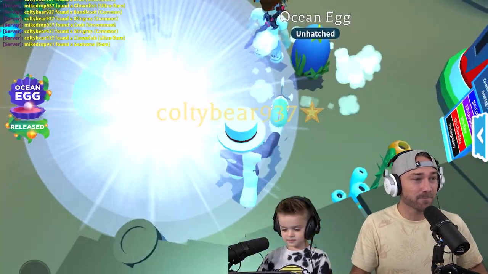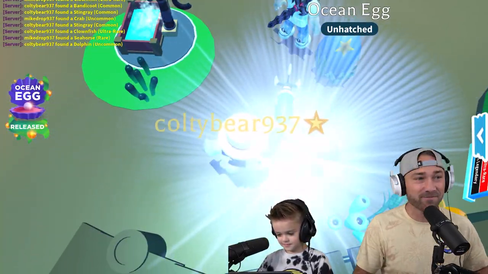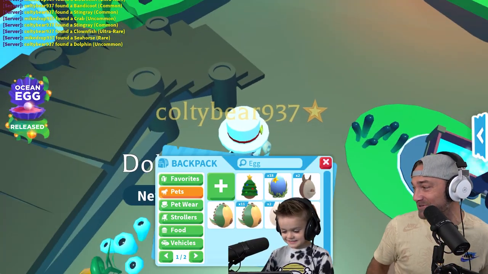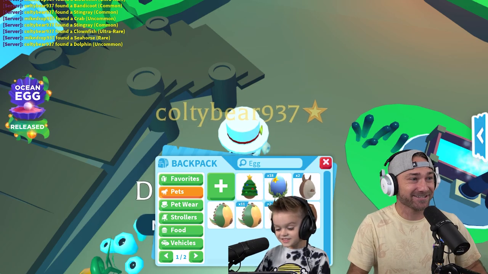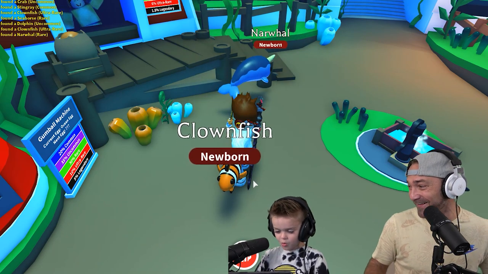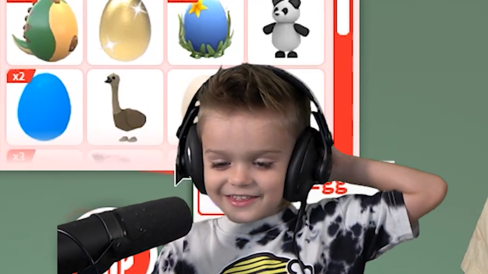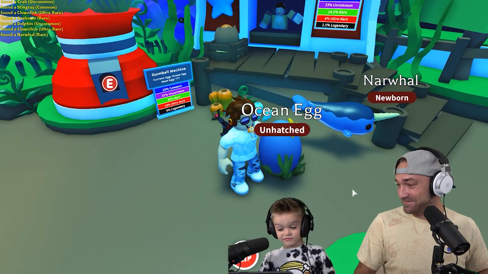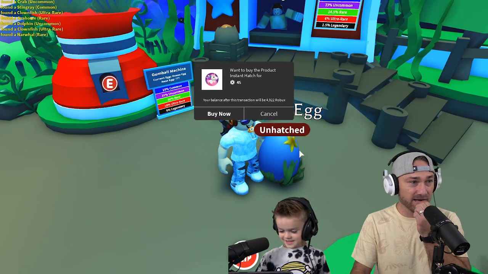All right, buddy. Do it. Good luck, Colty. I want you to get the legendary so bad. Come on, buddy. Oh, that faked me out. I thought it was a shark. But good hatch. Here we go. Ooh, another clownfish. Oh, that faked me out again. The narwhal. Yeah, bud. It was a fake. And you thought it was a shark. I did. I thought it was a shark again. Yep, there you go.